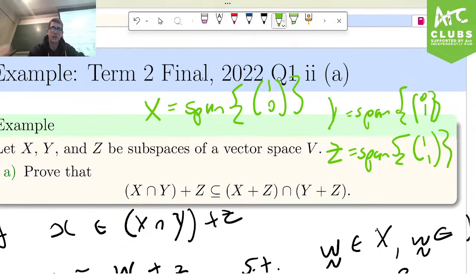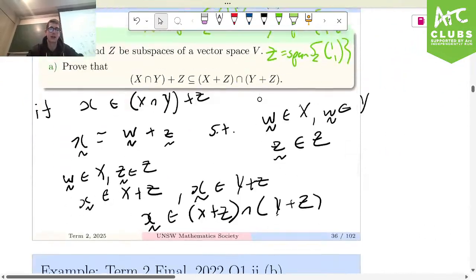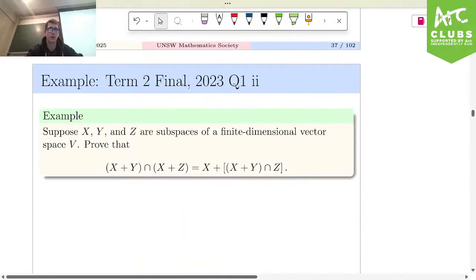Hopefully you can see with this type of example, you might want to think through the details. You should be able to see that the intersection of X and Y here is trivial, just the zero vector. And then if you add that to Z, that's exactly a one-dimensional vector space, being everything parallel to the (1, 1) vector. Whereas you should see that this side is two-dimensional, if I'm correct. Yeah, it should be two-dimensional, because actually, sorry, each of these should be R2 itself. So the intersection should also be R2, so they should be both two-dimensional. You can look through the details of that later if you want, because remember this will be uploaded on YouTube.